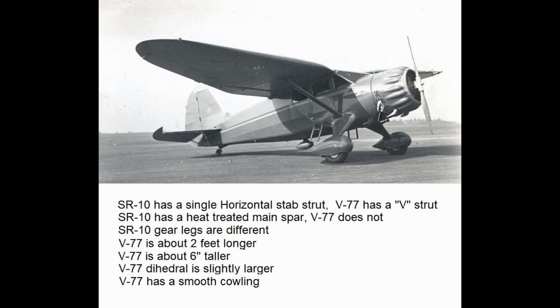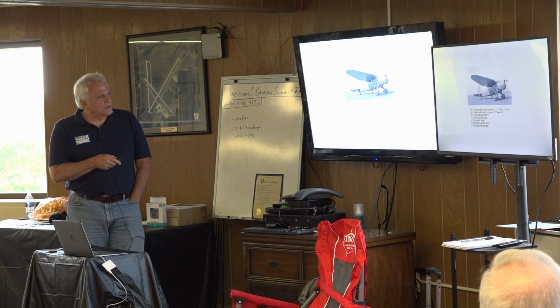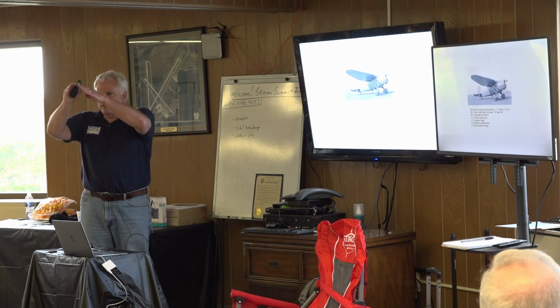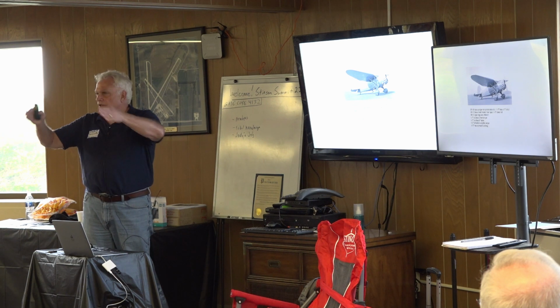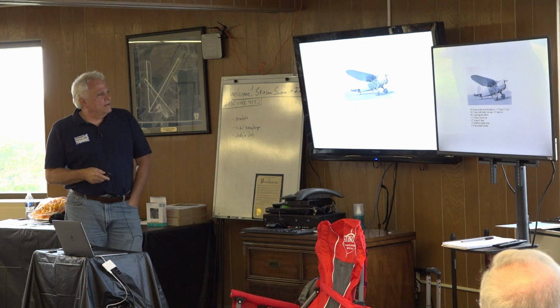On the SR-10 and a lot of the predecessor airplanes, the SR-9, SR-8, the main wing spar was 4130 steel, but it's heat treated. On the V77, it was not heat treated, so it made it a lot more user-friendly for maintenance out in the field. You can't really tell from these two pictures, but the gear legs are different. V77s just angle out and go to the axle. The SR-10 comes down, then drops vertically, then goes to the axle.